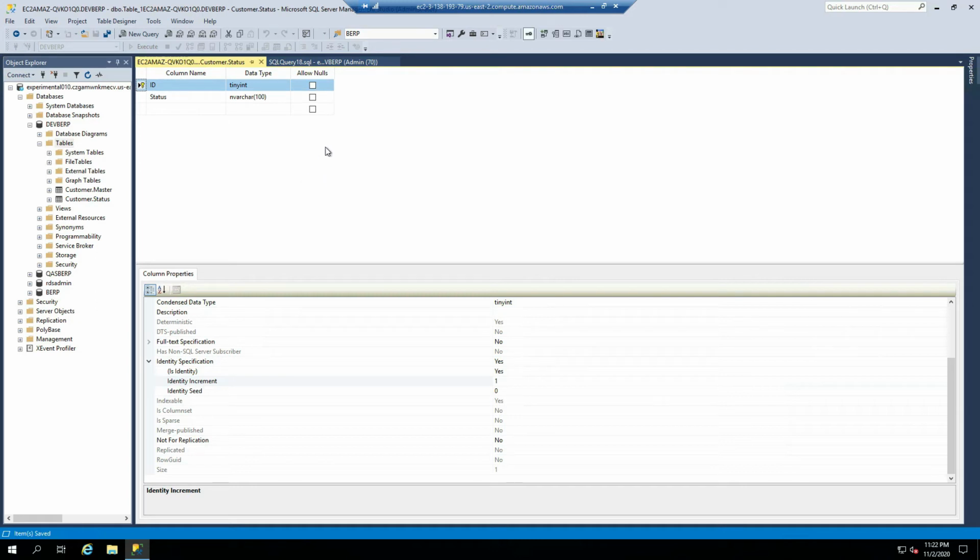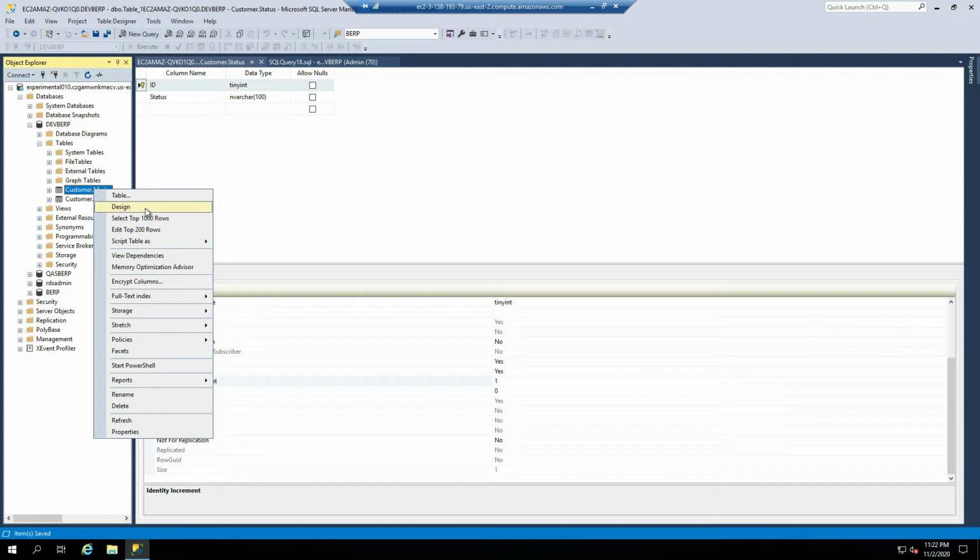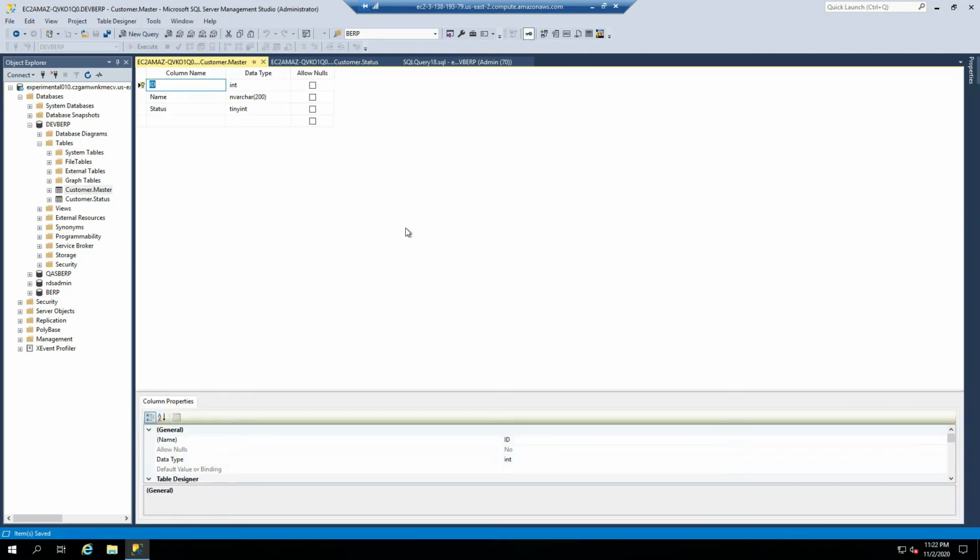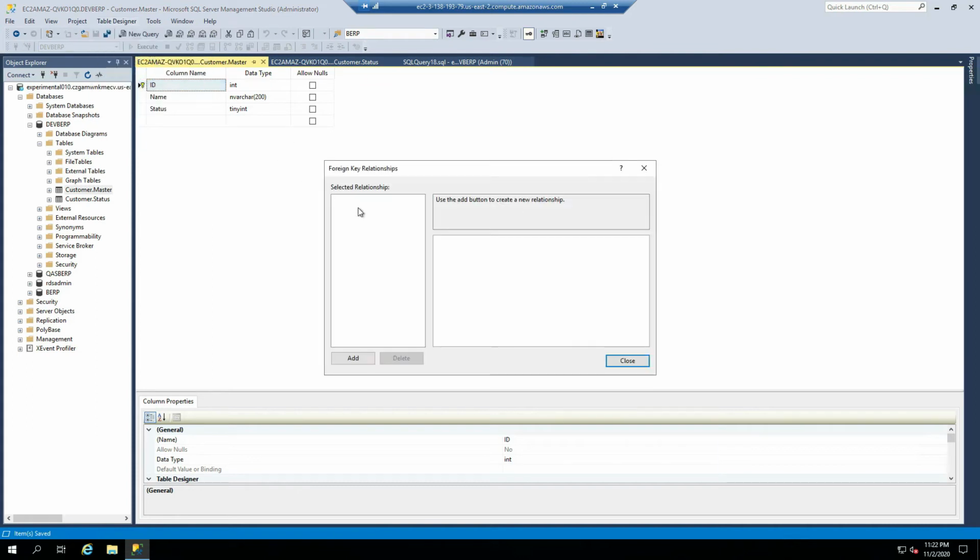But that only created a table, and we could do joins on the basis of that. But that's not going to be good enough to make a relationship. So we're going to right-click on our original table, customer.master, click design. And we'll go to table designer, relationships.